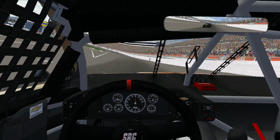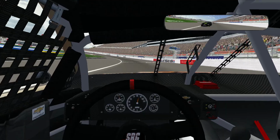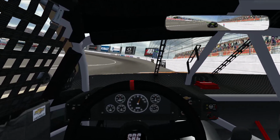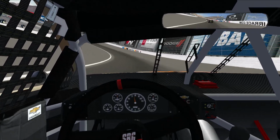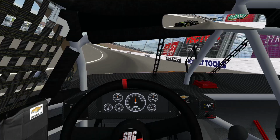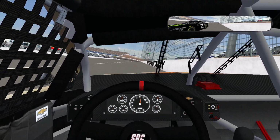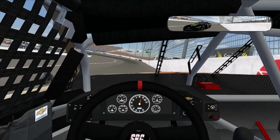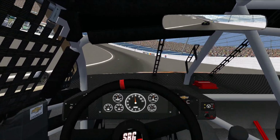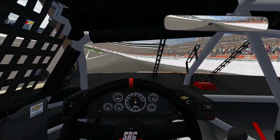I want to be in front of Brandon. However, even though he didn't qualify right behind us, I don't want to cross over or do anything that would impede our pit entry or his pit entry. So I'll try to stay out in front of him as long as we can, but that high line is good for the momentum. You can see his front bumper right there on our inside. We'll give him the bottom, and he washes out, tries to catch it, and we put the hammer back down.